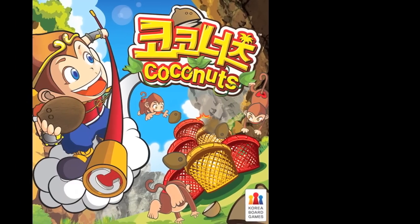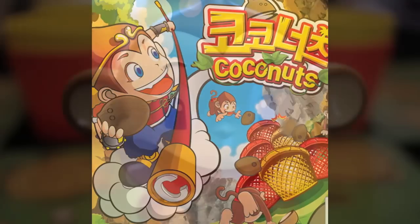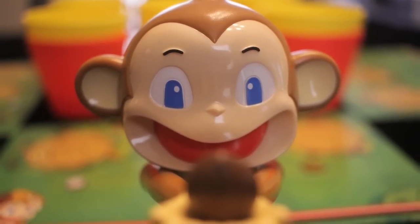Another game the kids really enjoy is Coconuts. This one is about flinging tiny little coconuts into cups with spring-loaded launchers. And it really is the launchers that make this game so appealing. They're cute plastic monkeys that when used skillfully can whip a coconut halfway across the room.